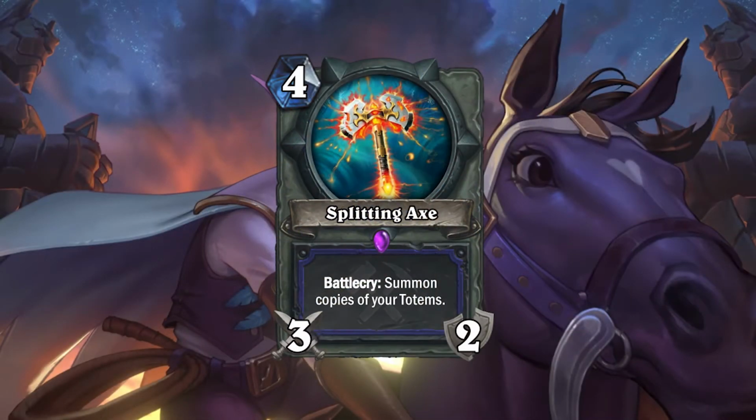On a lighter note, we got a weird, wacky, fun, awkward shaman weapon. 4 mana 3/2 splitting axe that summons copies of all your totems. Is this good in even shaman? Might be. Summons copies of your basic totems. Pretty sure that triggers Things From Below because it cares about summons and not plays, so you can get your Things From Below out really fast.